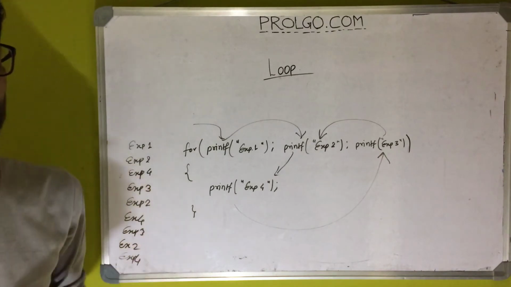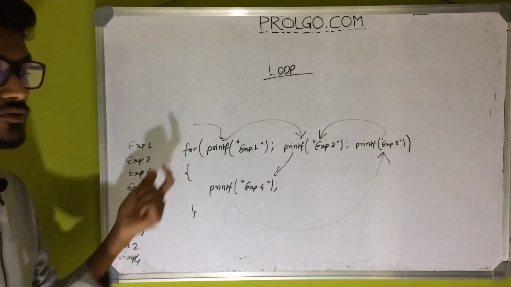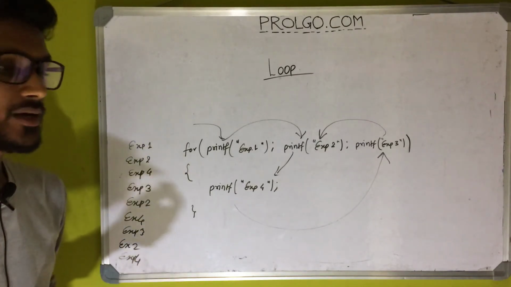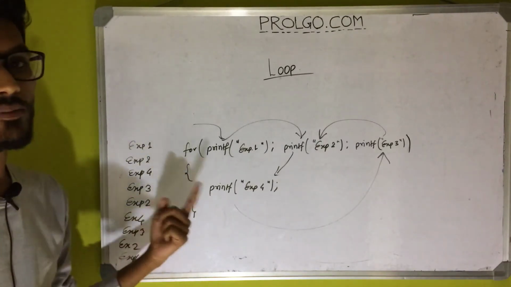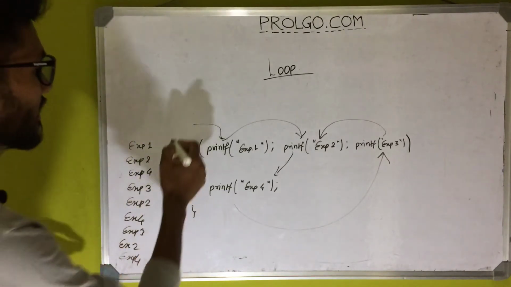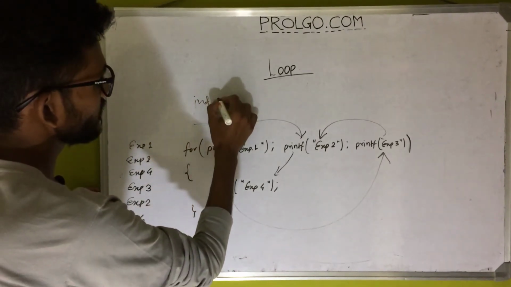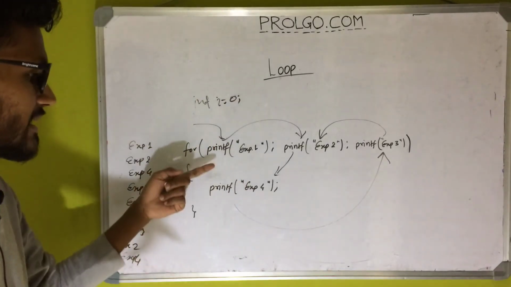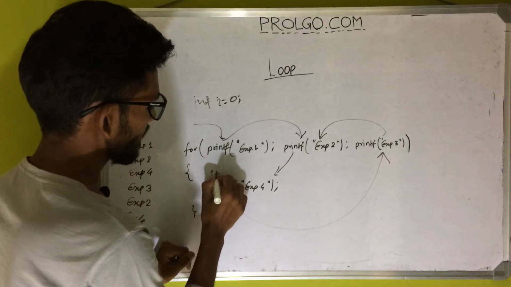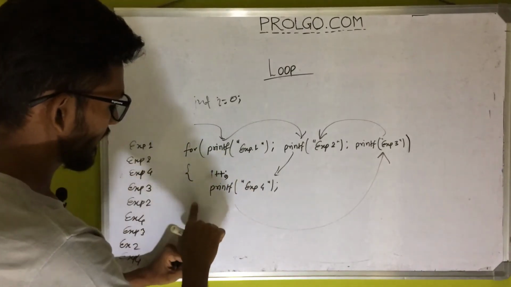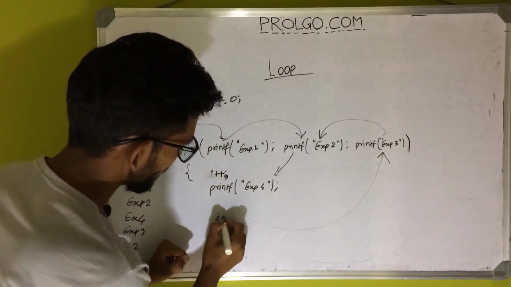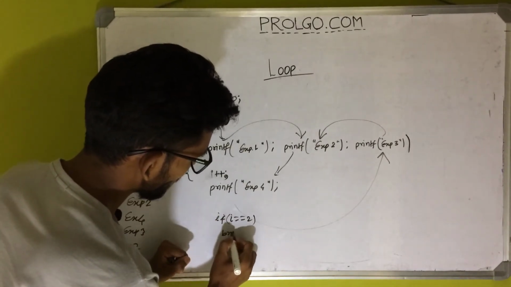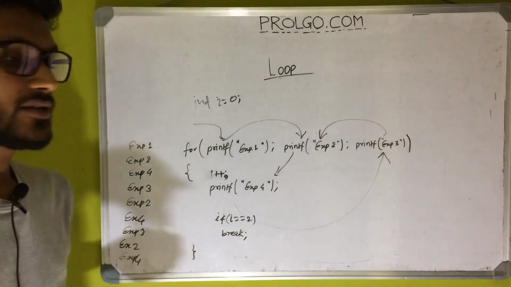This will continue infinitely, and you won't be able to figure out what was printing on the screen, because it will be printed very fast. So what we will do is, after printing this much, we will stop our program, and for that we will take one extra variable, integer I is equal to 0. While coming inside this for block, we will increment the value of I by 1, and at the same time we will check the condition: if I is equal to 2, then break. Now let's see once again.